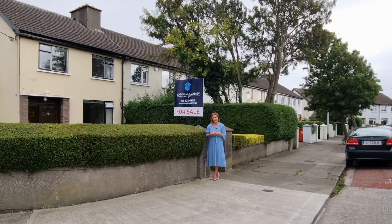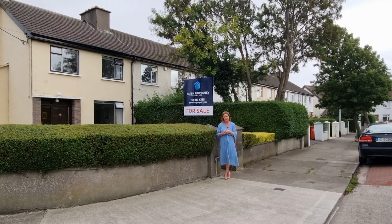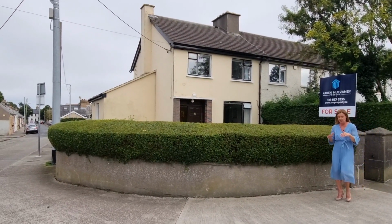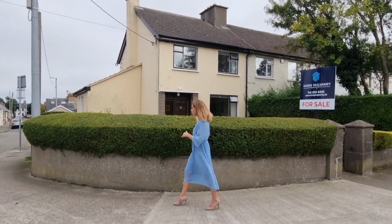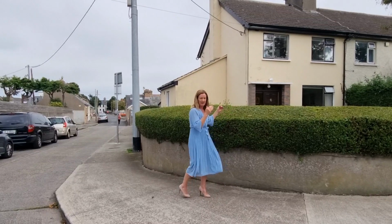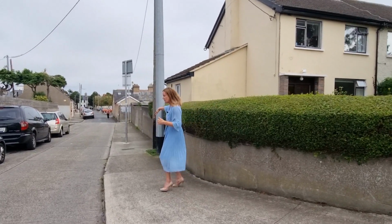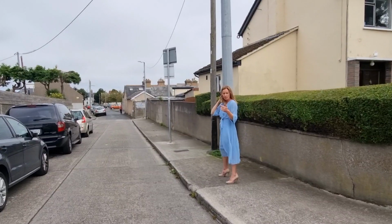Hi, I'm Karen Mulvaney, and this cracker behind me is 41 Clontarf Park in Clontarf. Clontarf Park is an amazing location, and it's all about location. But this house is on a corner site, so if you have a look, there's a big extension to the side of the house, but it's huge. So beyond the extension to the side, you also have a side entrance, and it runs all the way down here. So we'll show you the back garden as we're going through the house.